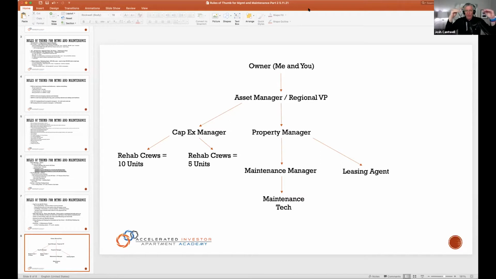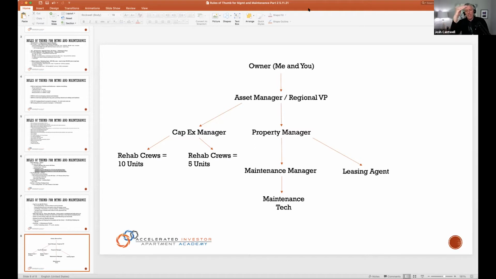You are the owner of the building. You raised the money, you bought the asset, you found the asset, you closed on it, you own it. One of the things we like about third-party management is that if you have a big property management company, maybe they manage 100,000 doors, and you own 500 doors, or 1,000 doors, or 2,000 doors. In the grand scheme of things, you are actually a very small client. They manage 100,000 doors. You own 500 units. Does that put things in perspective that every business is scalable?